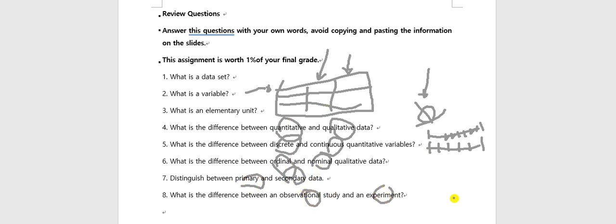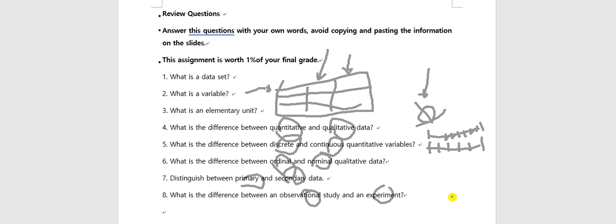Difference between observational and experimental. Observational, I just observe it. I don't interact with it. I don't move it. I don't do anything of that. In an experiment, I try to poke it and see how they react. I try to change some of the variables, some of the conditions, and then I can get better insights. In a classroom, for example, I can raise the temperature and see whether students are more awake or not. Then that is an experiment.